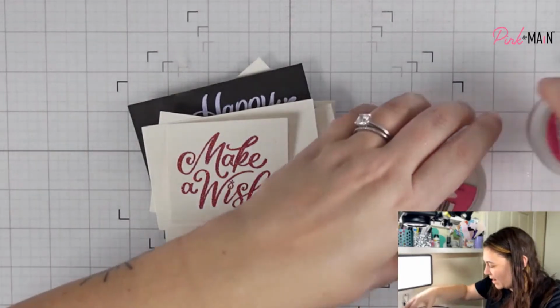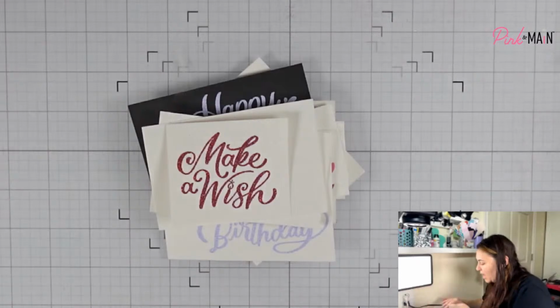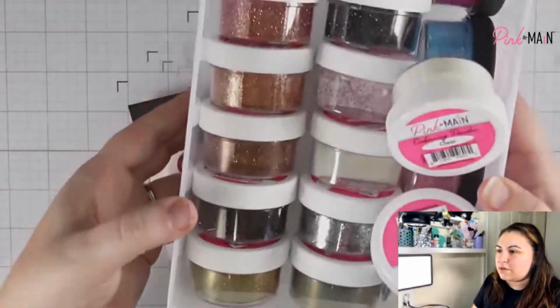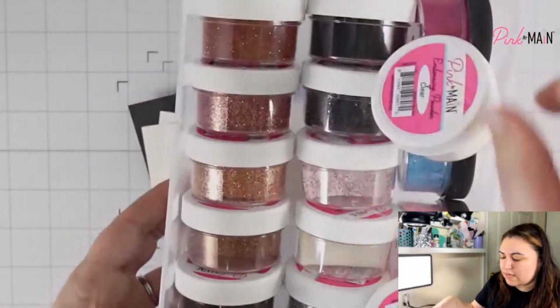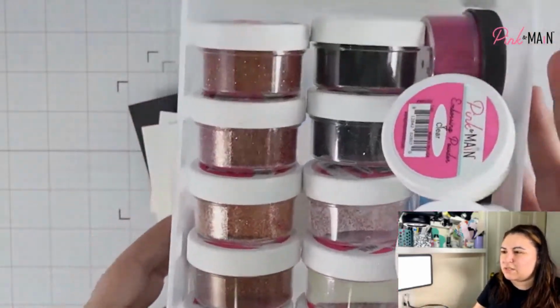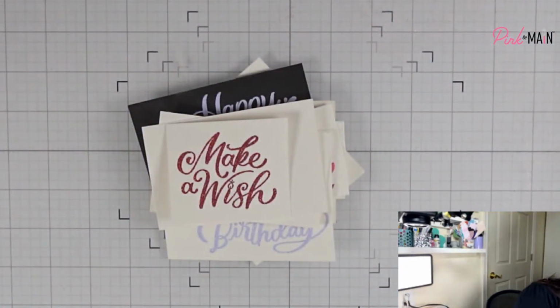We will be back next week on Tuesday with another card project, and on Thursday with our last bin, which is the neutrals bin. It looks like this. These are my flocks, so we won't be showing those yet. I only have a couple, but they usually take up the space here because my white and clear usually just live at my desk. So we're going to go over those next week.